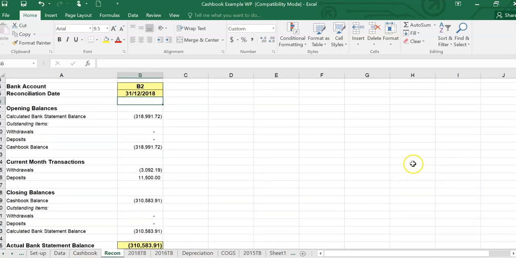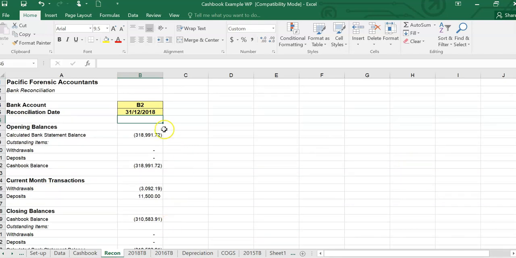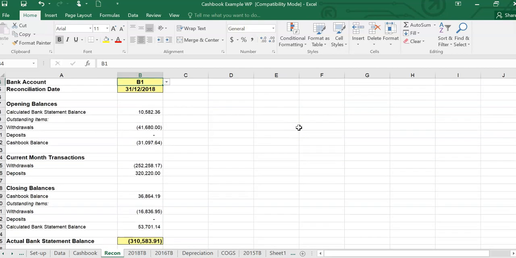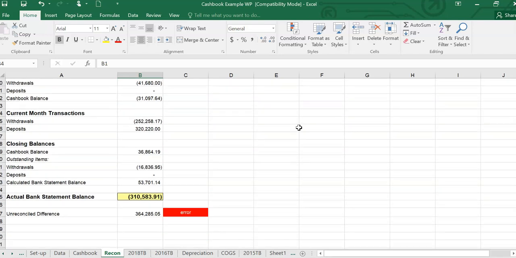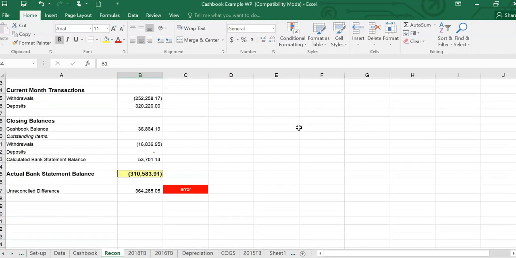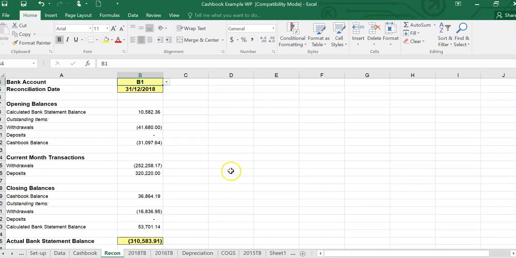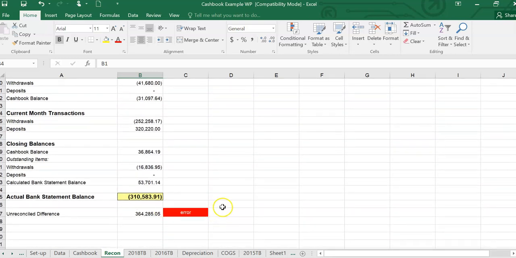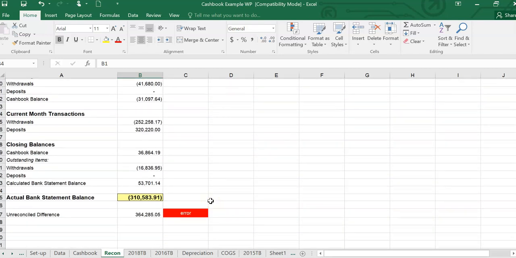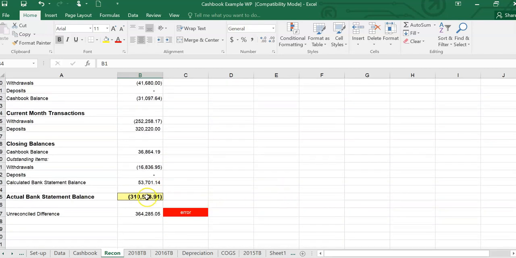So in terms of reconciliation, for example, if we go to B1 in January here, if you click B1 January, you see there is an error here. The error is actually as a result of a change. Because it's a change here, there is an amount that needs to be inputted.